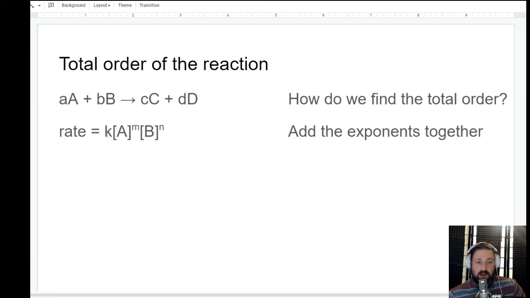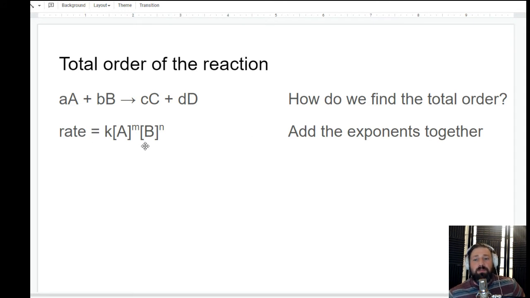The rate equals k, again, that constant, times each of the reactants raised to some power. Now, we don't know what these powers are just from the balanced equation. The reason why I put these small numbers in there for the coefficients is to let you know those coefficients mean nothing in this rate law. That is not how this works. This is a very common mistake that a lot of people make. They think the coefficient goes into the rate law. It does not. You have to figure out these exponents experimentally, and I'll talk about that later on.